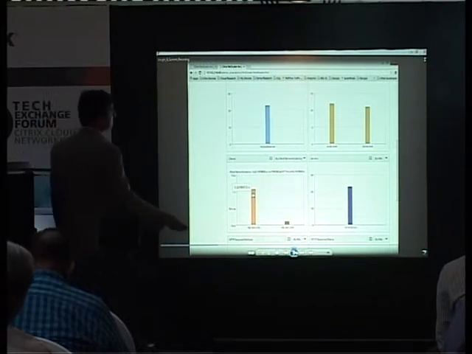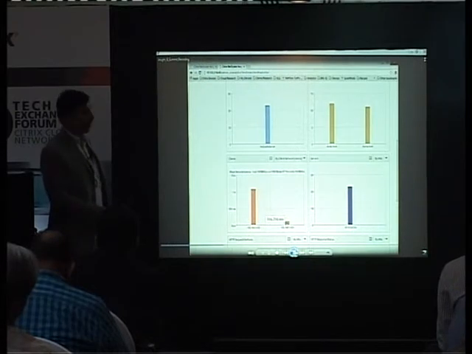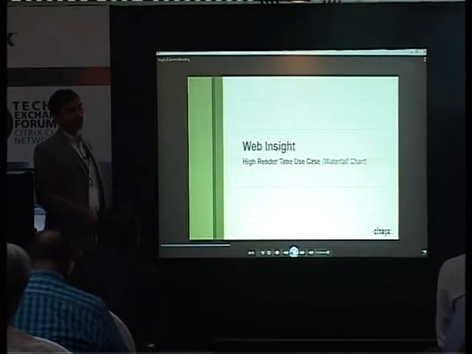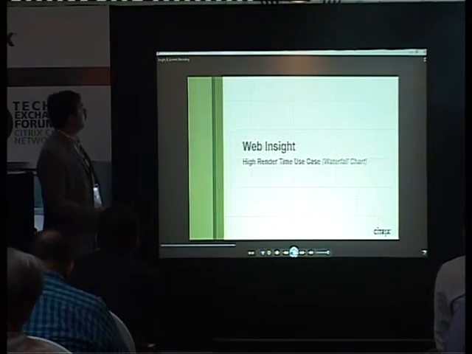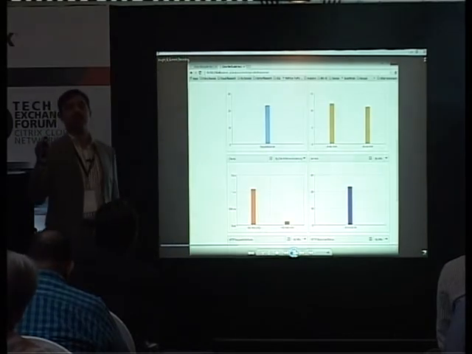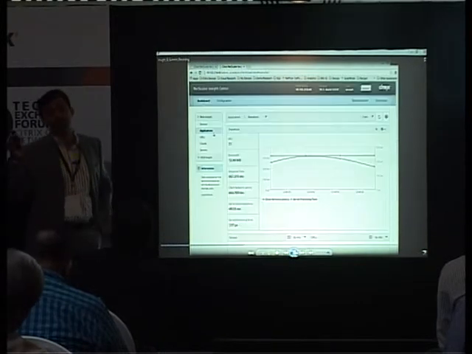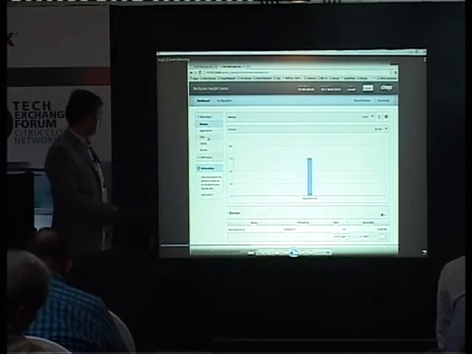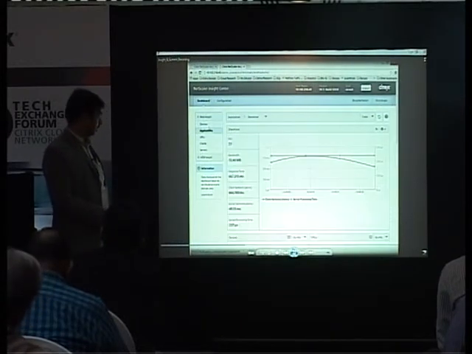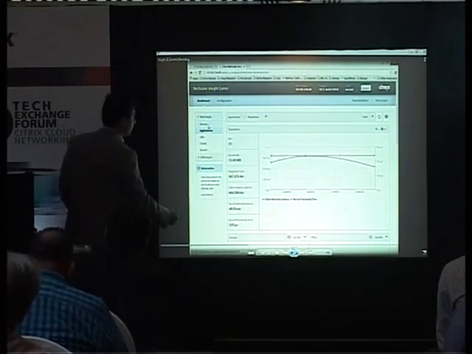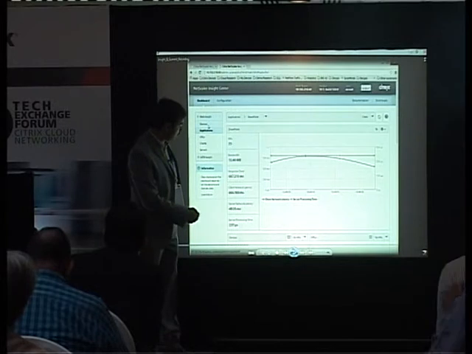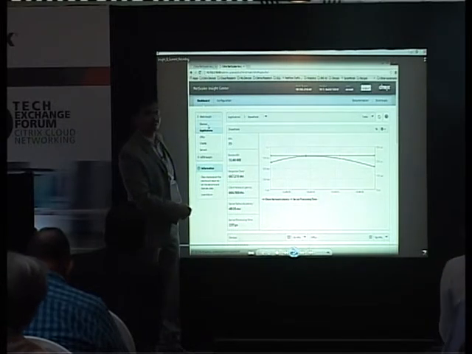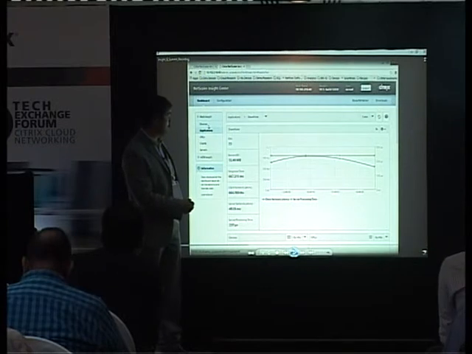Let's go on to the second use case, where we say that now we are able to find out the issue with respect to the server. Now let's see the specific use case where you want to find out where the issue is inside the content. We can use this for any of the Windows applications. So here you see the server processing time is less, the server network latency is less, and the client network latency is high, or the client response time is also high.